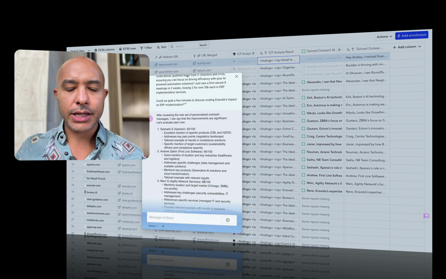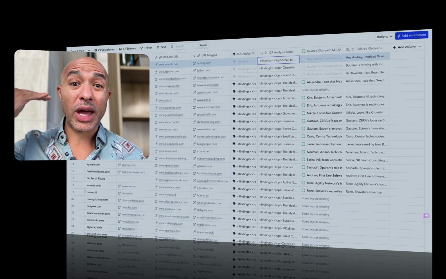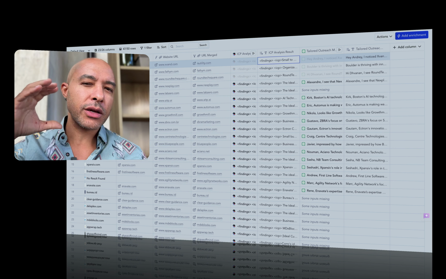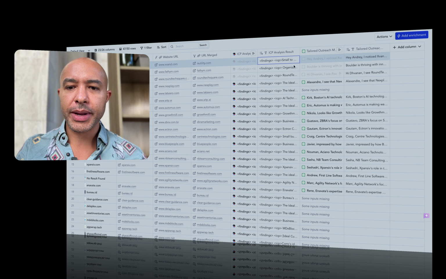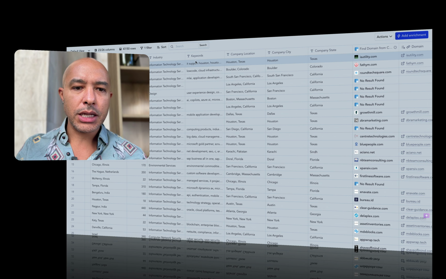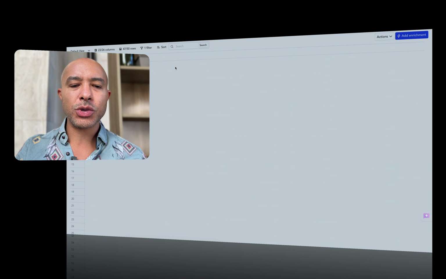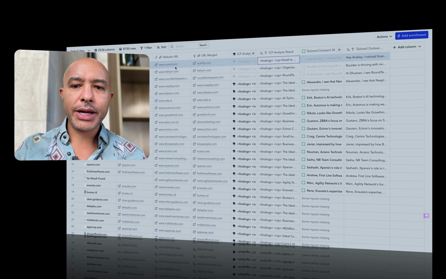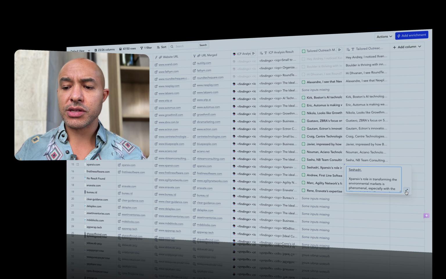Mark G, 88. So you see how it is? We're getting a relatively high relevance score where the AI is looking at, okay, what is this person's job title? Obviously, it's looking at all this information. What does their company do? Where do they work? What are the keywords about the company? All this kind of stuff. So it's taking all of that into consideration and then looking at the final outreach messages. And that's how we're able to get very relevant messages like these ones here.